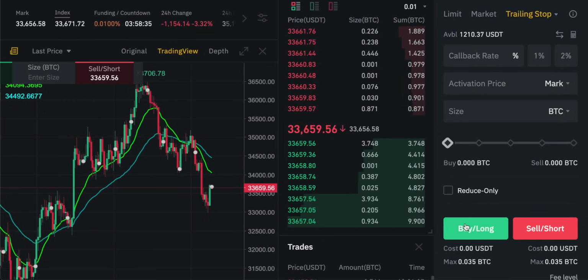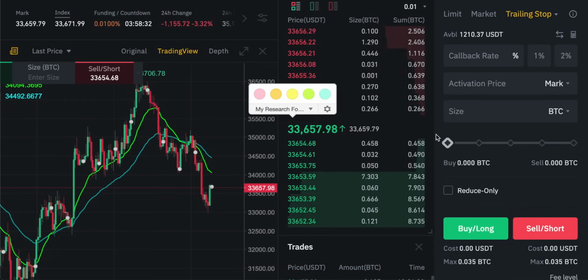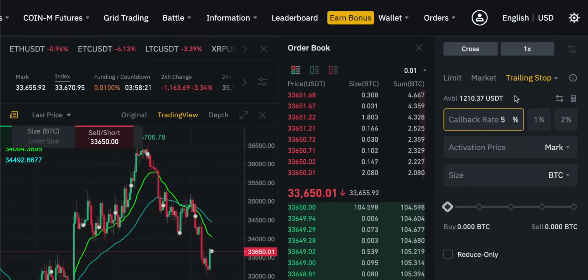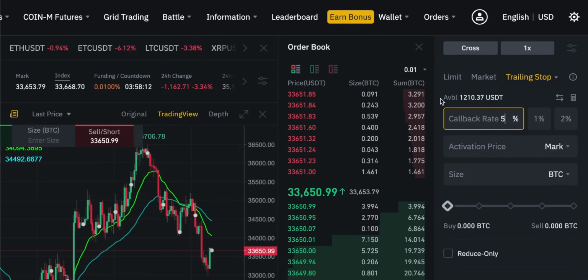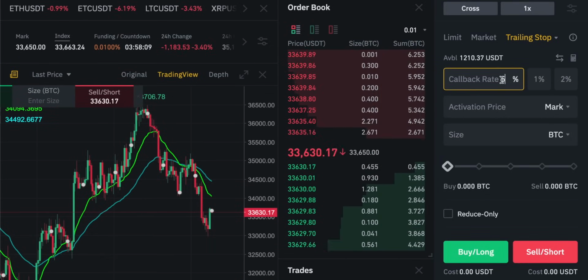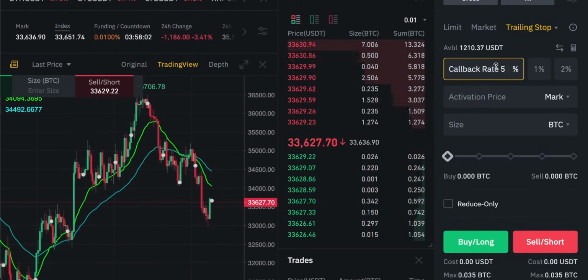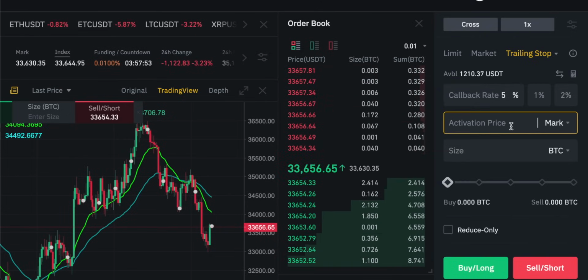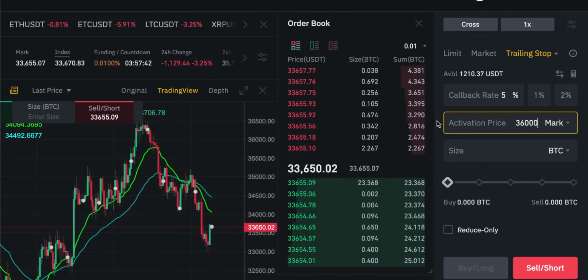If you go long at a certain price, let's say 33,600, you can say, I want a stop loss around 5% away. What will happen then is a stop loss will be put in at 5% underneath your position. That will be an order in the system that says if I am losing 5%, then sell out and stop any further losses. If the price moves down, this will not move. It will not keep 5% away on the downside. It will stay exactly where it is, and it can be triggered 5% away from the activation price that you went in at. This can be 36,000, for example. So if the price is 36,000 moving down, that 5% will be 5% away, but it won't keep moving down.